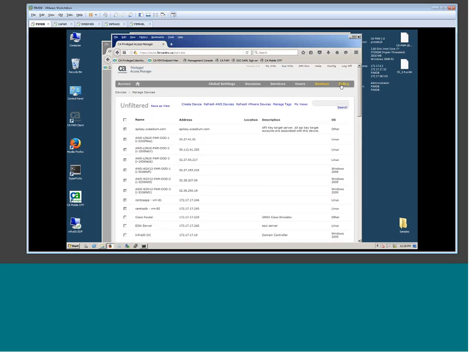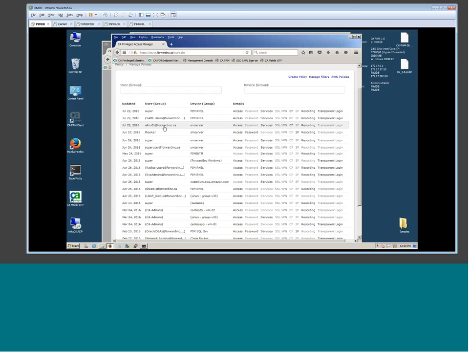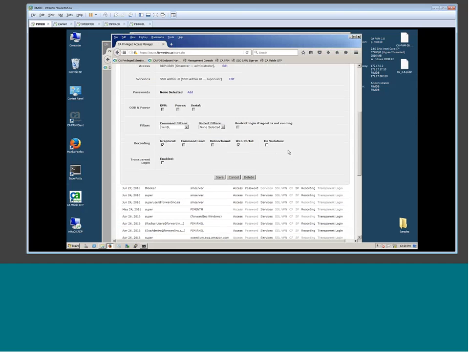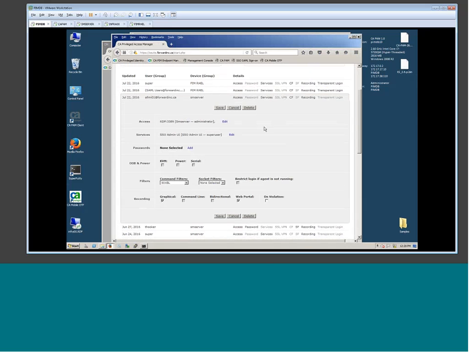Okay, let's look at the policies. This is what ties it together. We look at the policies right here. Here's the user again, Michael Allen, and you can see that he had the ability to log onto the site manager server, SM server, and look at the admin UI. But if you remember, he also has some Unix access there.